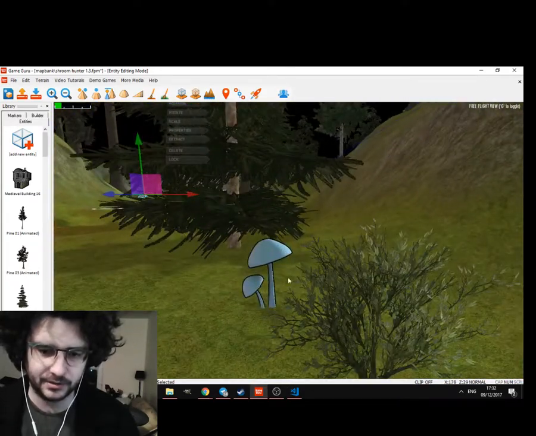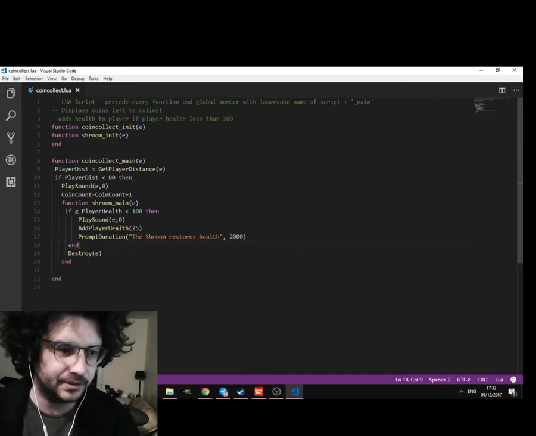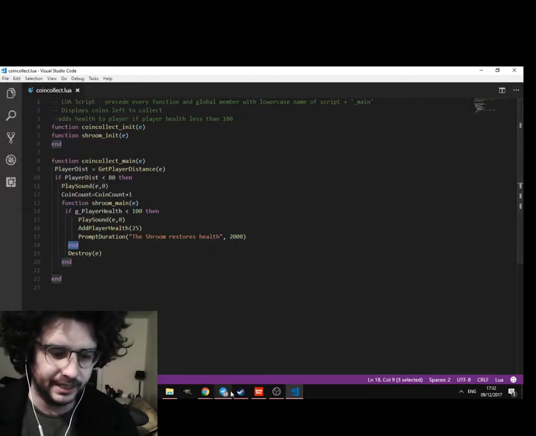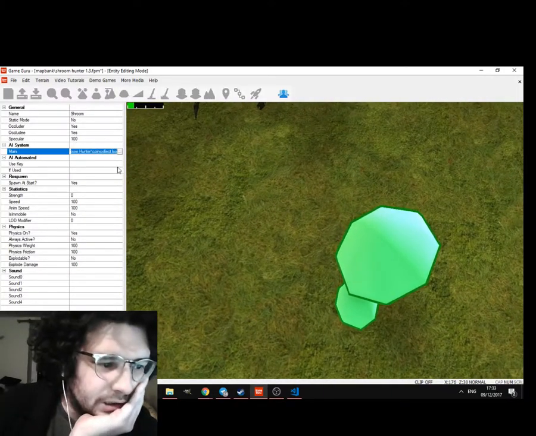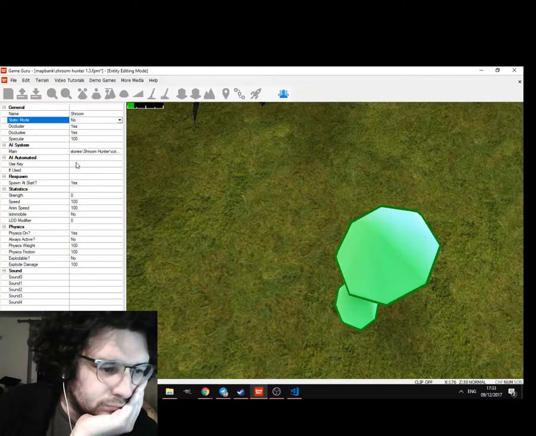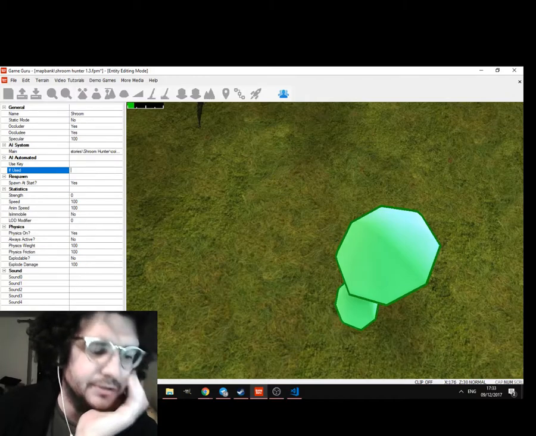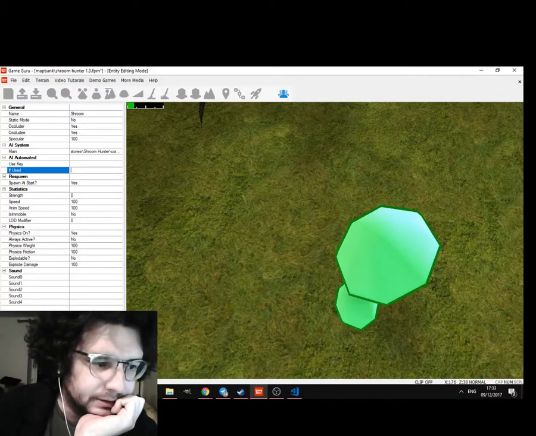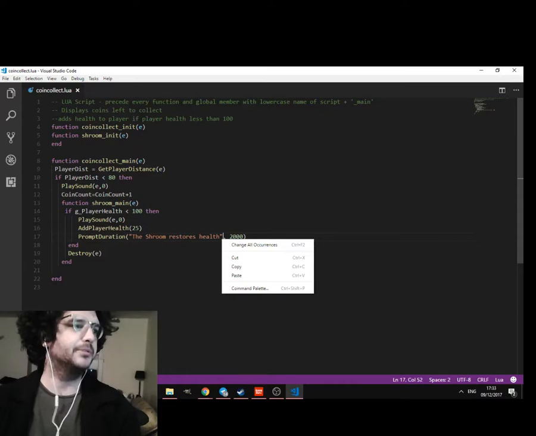Okay. Coin collect, right? So let's make sure we're running on the coin collect loop. Well, it definitely is because it was crashing before, wasn't it? Let's see, it's not usable as a collectible thing. So I've just messed the script up somewhere, but I'm not sure where.